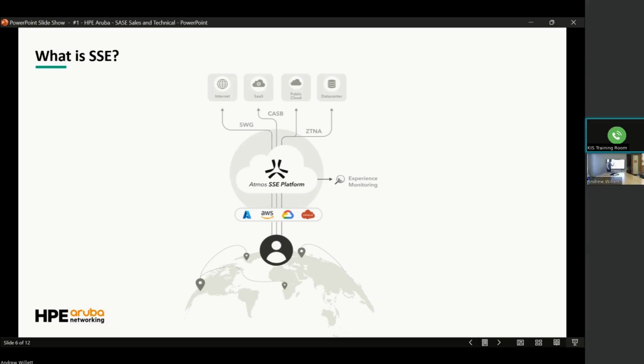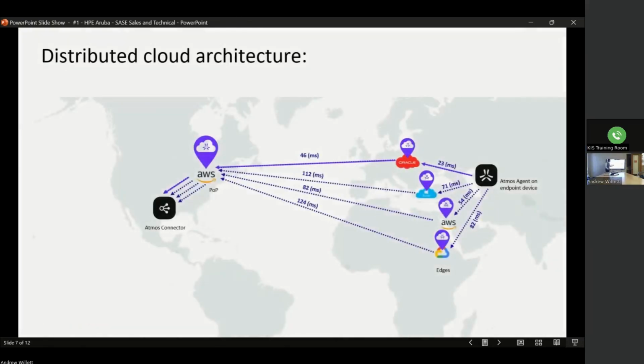So as you can see here, we're collapsing, right? Multiple security products, multiple security features onto one platform, reducing that complexity, reducing risk, reducing cost. And then we're ensuring user experience, right? Because we're built on all four hyperscalers, the agent that employees will have on their laptops, iPhones, iPads, whatever, wherever they are in the world, they're going to connect to the four closest on-ramps of each of the hyperscalers. So in other words, their agent will connect to the closest on-ramp for AWS, Azure, GCP, and Oracle.